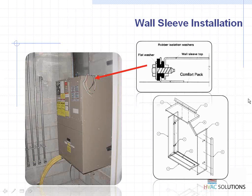What fills the gap around the sleeve where there is no washer? Well, around the sleeve on the wall, that's a pretty tight fit. I mean, you can always put some caulking or some insulation around there, but that is a very, very tight fit. So there's really no exposure to the outside. And don't forget, this unit, like you see in the picture on the slide here, is really in an outside mechanical room on a porch or something like that. If it is in the outside, and it is sometimes in the outside, what contractors do is they just put a little insulation around that.